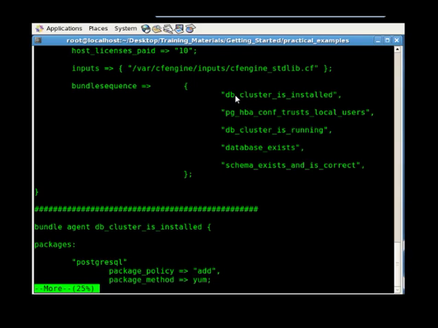Yes? So the bundle names, are they just the name of a configuration set, or do the names actually affect what happens at all? Good question. The names don't affect what happens. The name is just an identifier that you give it. The main purpose of the identifier is that if you have more than one bundle, you have to be able to differentiate them, but it's also useful to give a meaningful name.